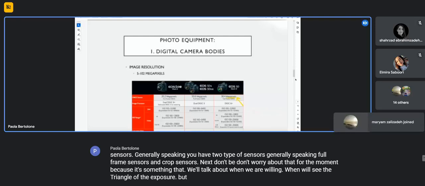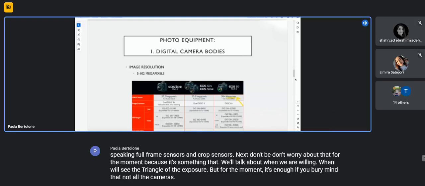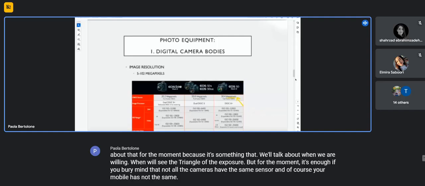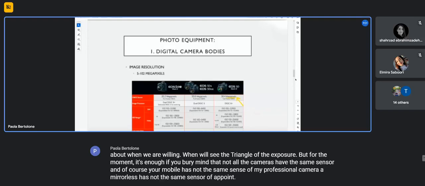For the moment, it's enough to bear in mind that not all cameras have the same sensor. Of course, your mobile does not have the same sensor as my professional camera. A mirrorless does not have the same sensor as a point and shoot camera.